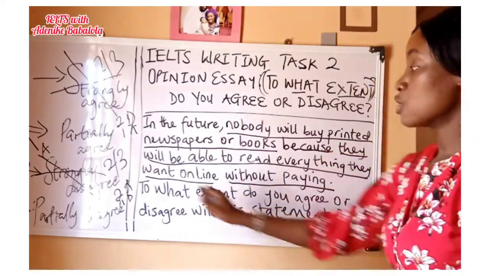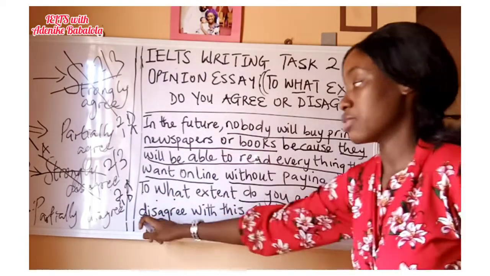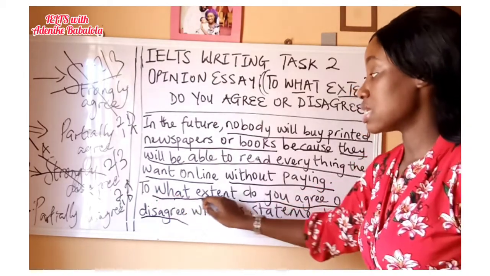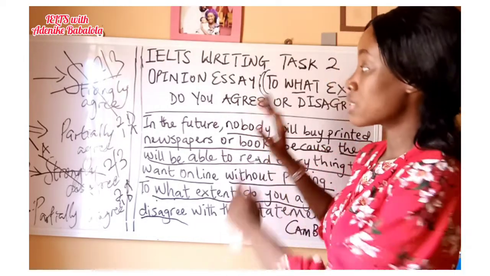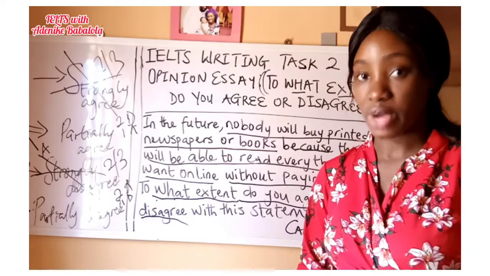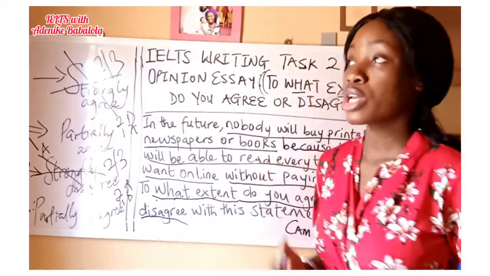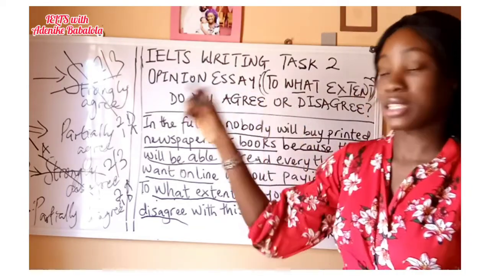Now, they are saying, to what extent do you agree or disagree? Don't delete this part. This to what extent is a major part of the question. So do not believe that you can just agree and write 2 or 3 points to agree, or you just disagree and write 2 or 3 points to disagree. No, you're going to take your side, yes, but you're going to look a little at the other side.